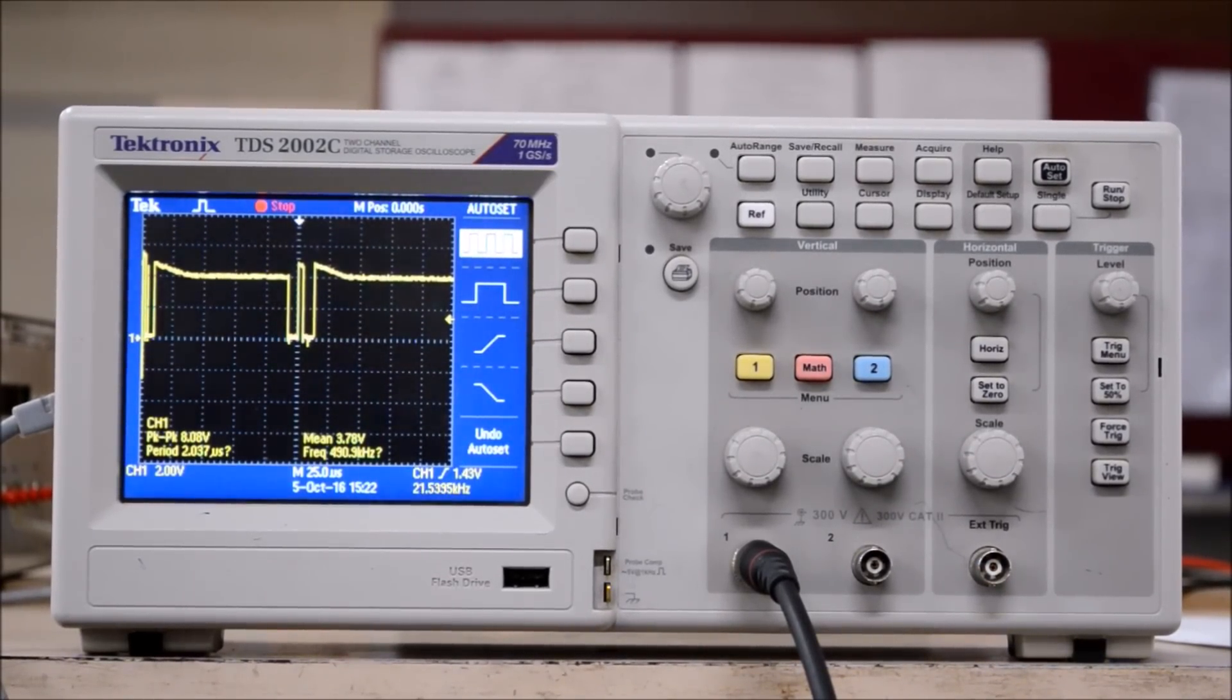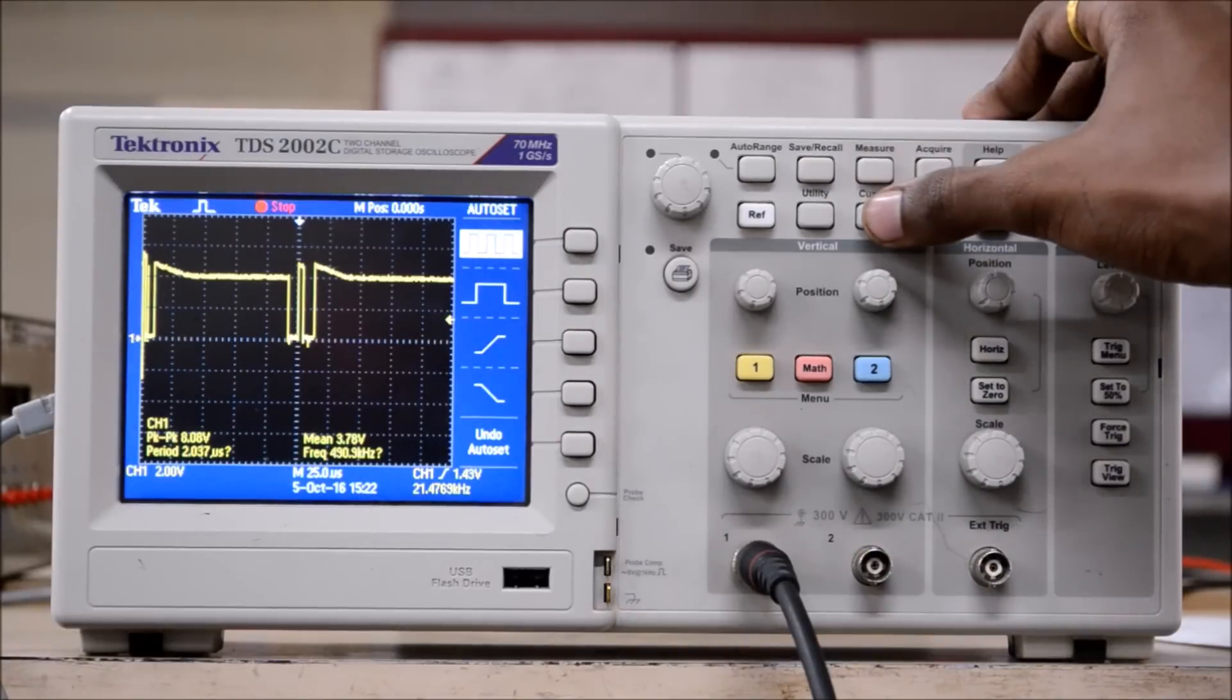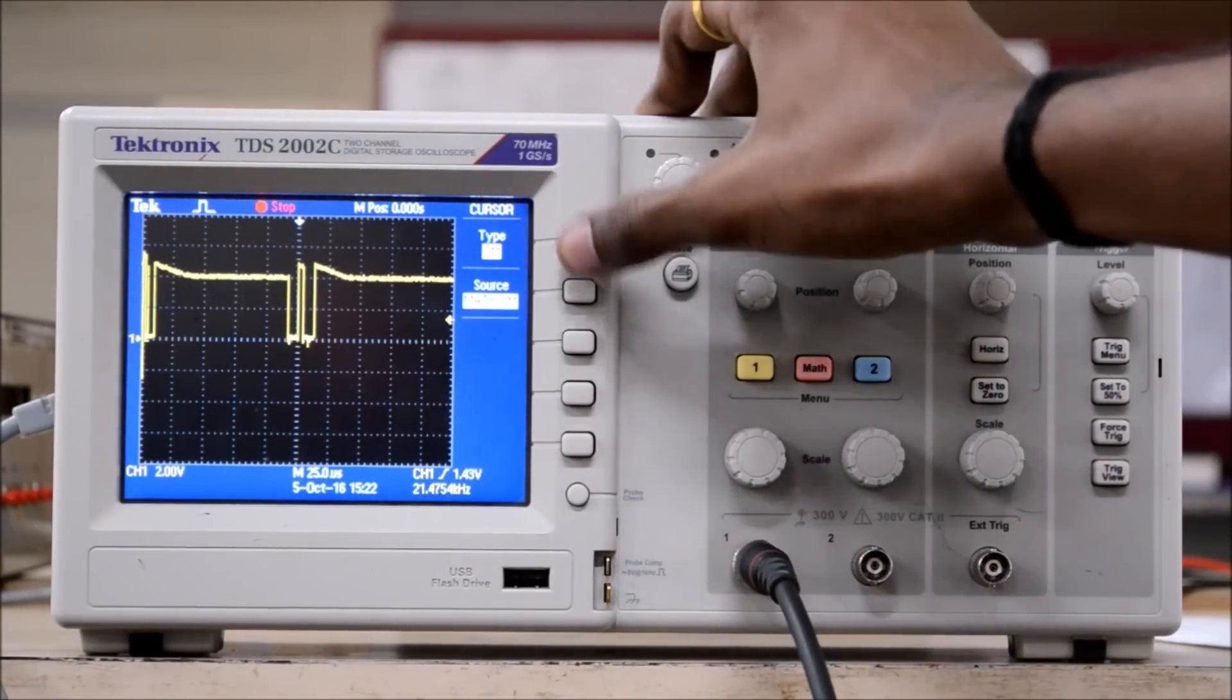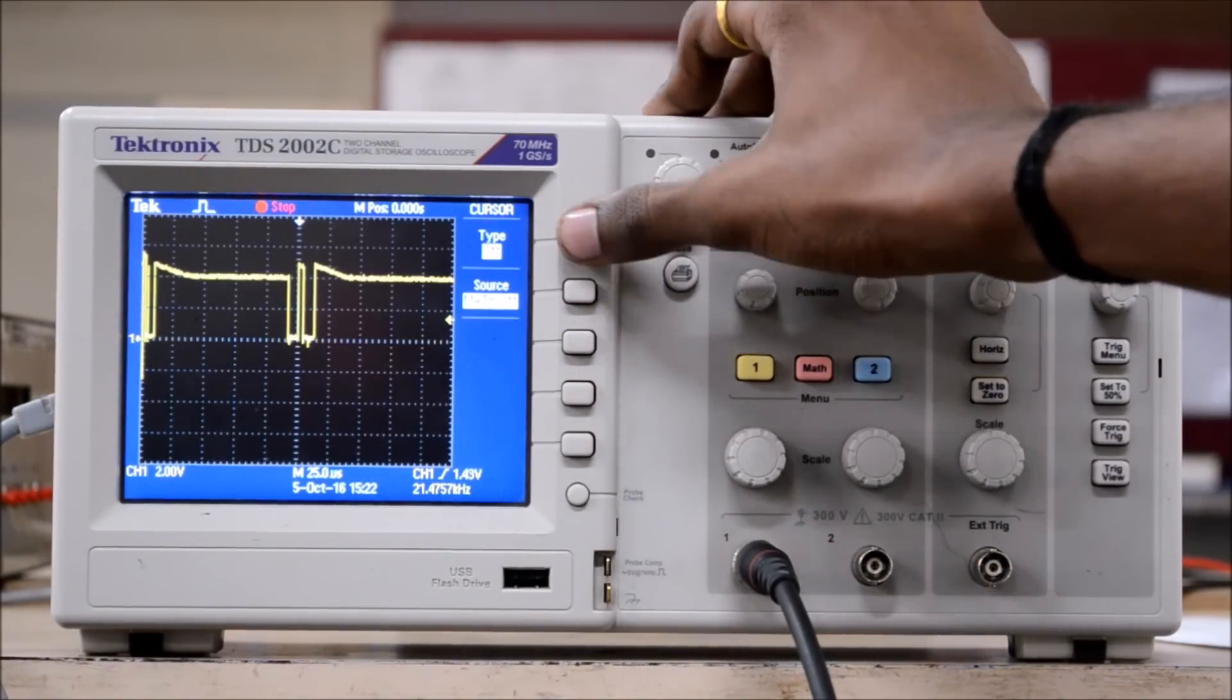Now you can get a number of readings from this waveform. One of them is to find the bit rate of ADC. For that you need to find the smallest division of time that is TB. Use cursor of DSO for this purpose.